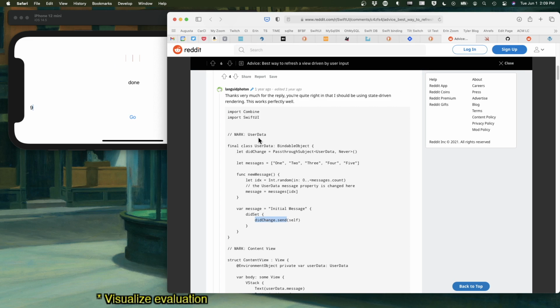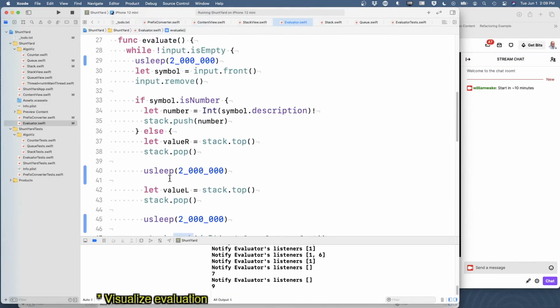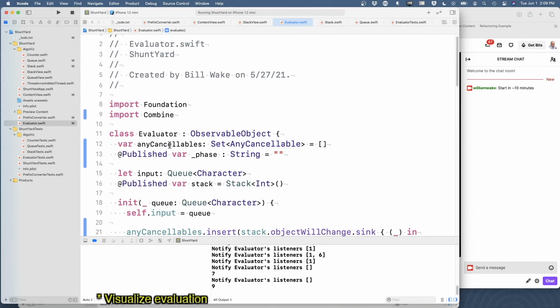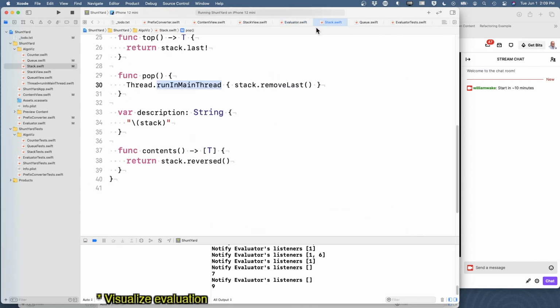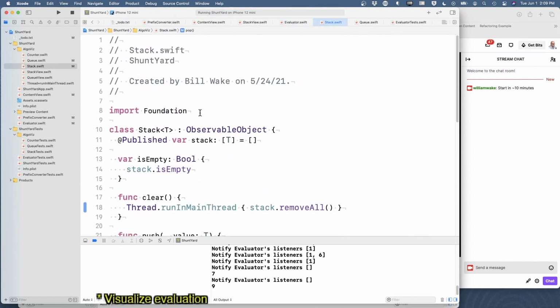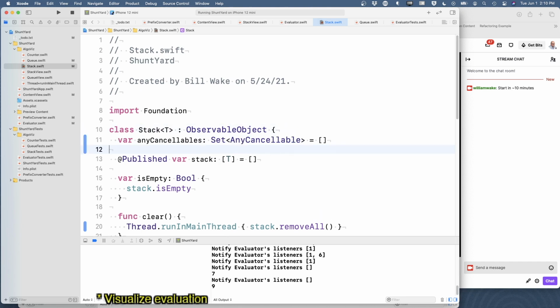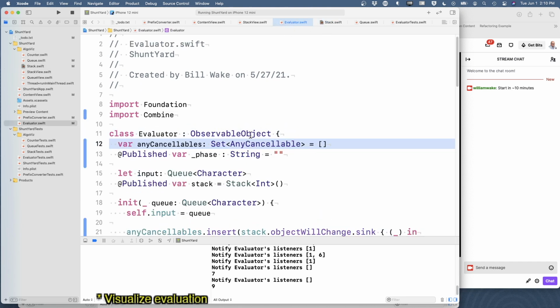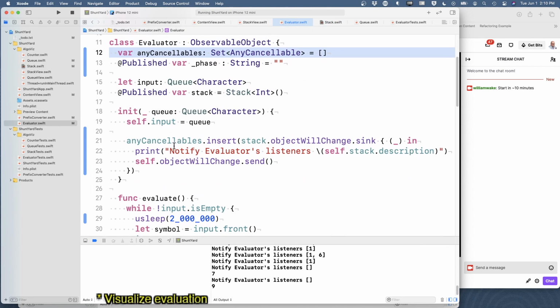Do I need the same thing on my stack level? I can't tell if this cancellables thing is doing anything, so why would I need it on my stack level? But let's try it, in the spirit of trying anything.